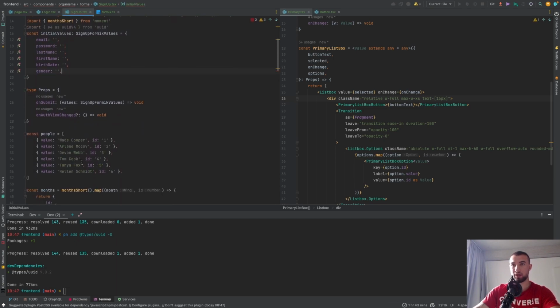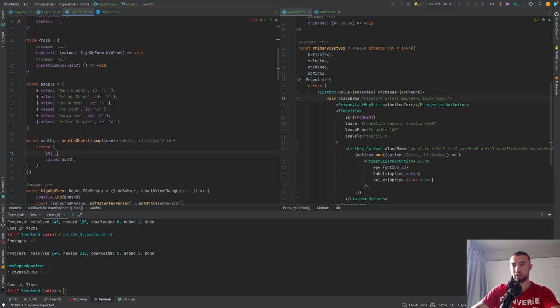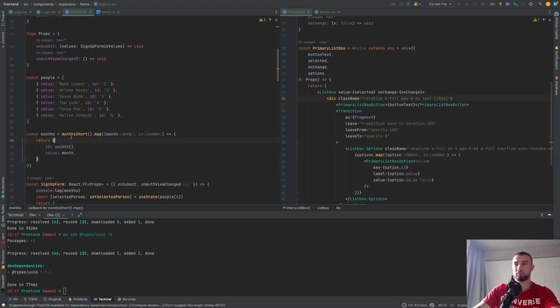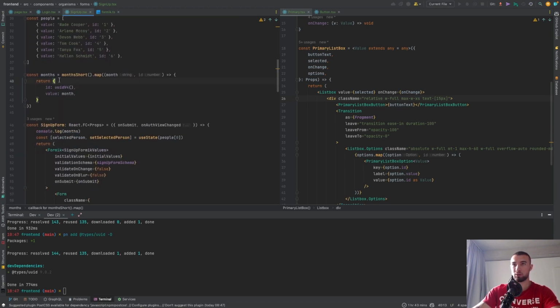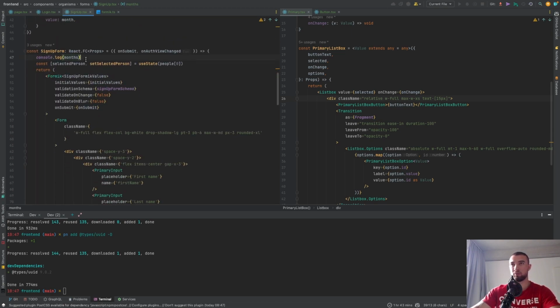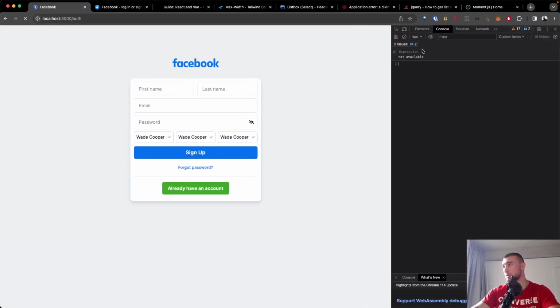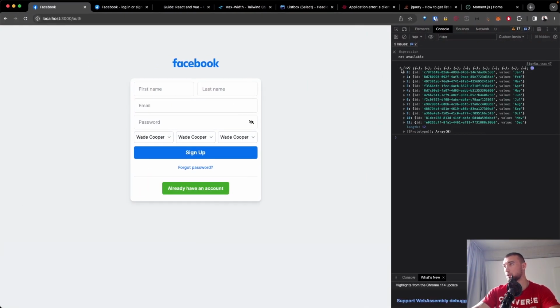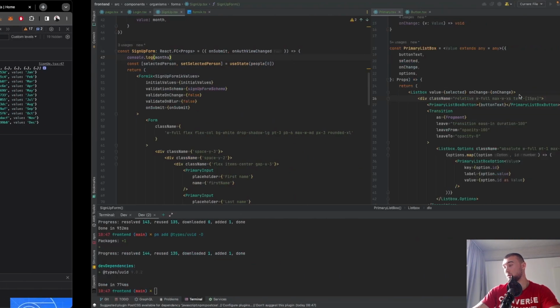And now we can generate random IDs for our months, basically. We could use ID, but I like to work with the UID format. So let me add months here, and if we now log out months, you can see we have a proper list of months with the IDs and with the values.